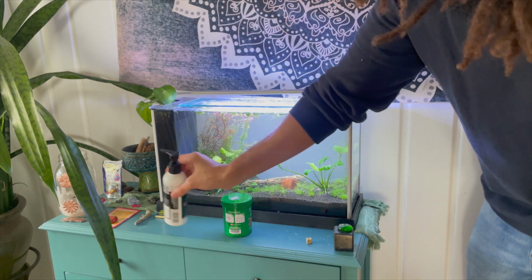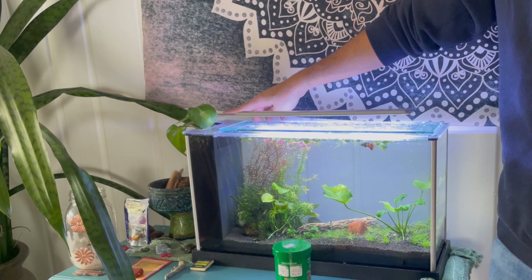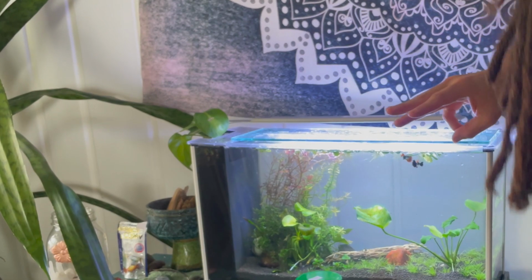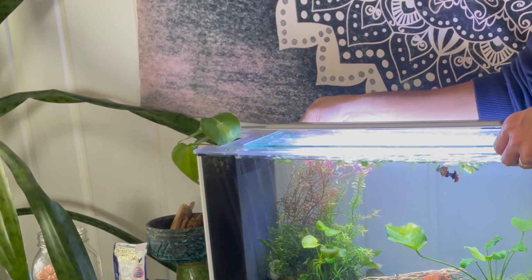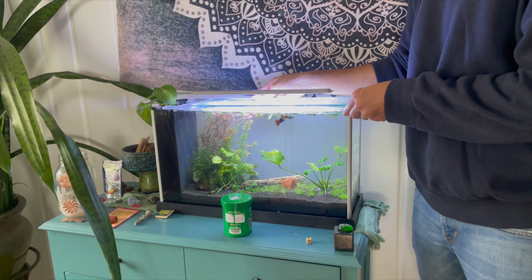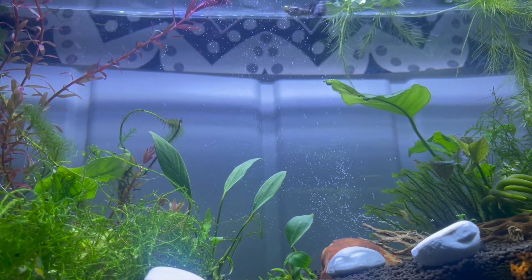But I will say, if this does happen to you, be very careful, because I had gone out to buy this replacement part, and I bought this replacement part, but then it doesn't quite fit and it fell down behind it. And then I had 3 more guppies in here, and they swam through that hole, and I had the lid like this, and they swam out the back and jumped out. And so I had 3 guppies that died.